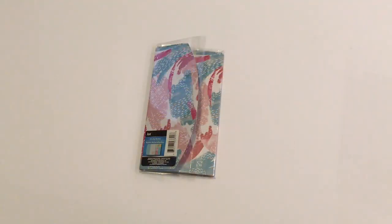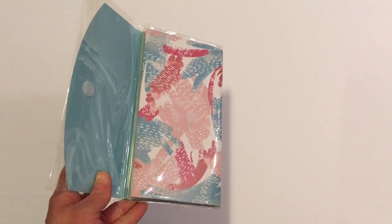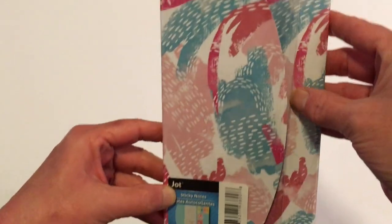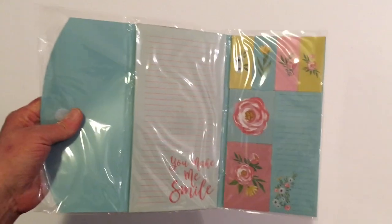And this is the last item of this Dollar Tree haul. If you stuck to the end with me, I really appreciate it. But this was the only one of these I saw. I have seen these hauls before. These are new to Dollar Tree, but I have never seen them in any of the stores I have been in. And this is the one that they had yesterday, the only one. But it's very pretty. And it's a trifold, and it opens up. I'm going to take it out of this plastic so we can see it better.